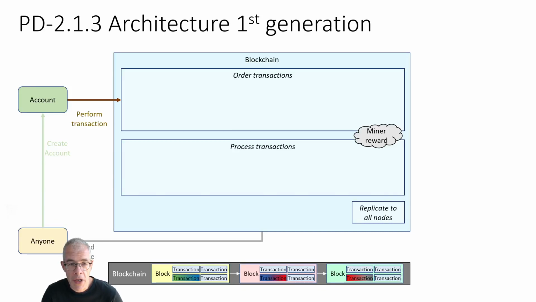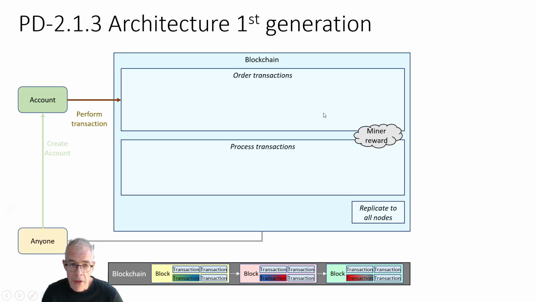Now, if we open up the box a little bit, you see here the transfer of Bitcoin that you want to do. So that's a transaction that you want to do. First, it's gathered over here and it's ordered. So each transaction has to be done in a specific order. It makes quite a difference if you change the order, if you want to transfer some ETH or a Bitcoin from one account to another account. Only once it arrives on the other account, you can transfer it further to yet another account. So the order is important.